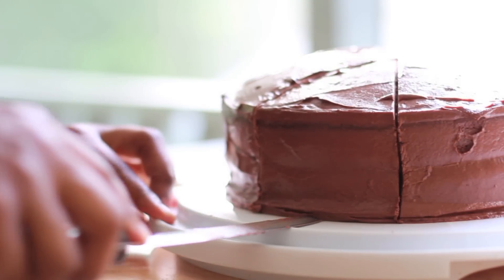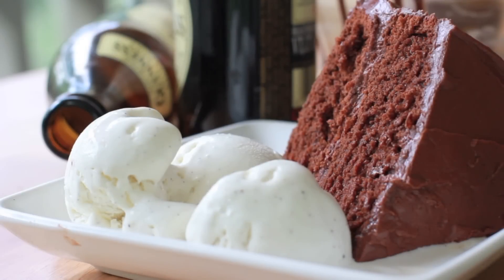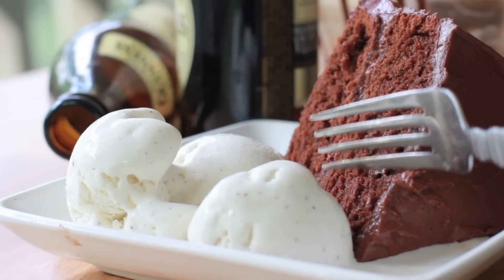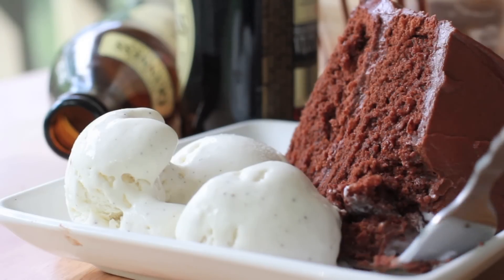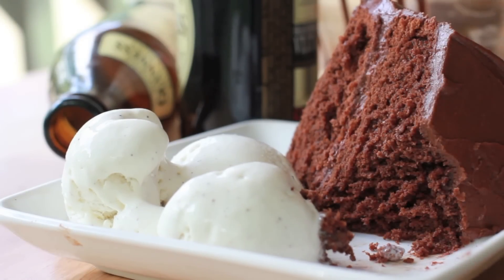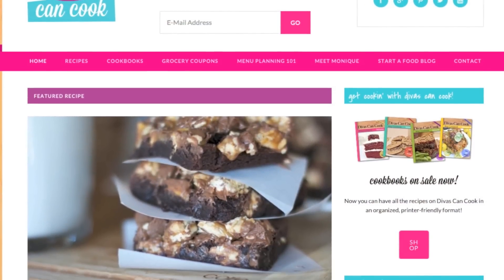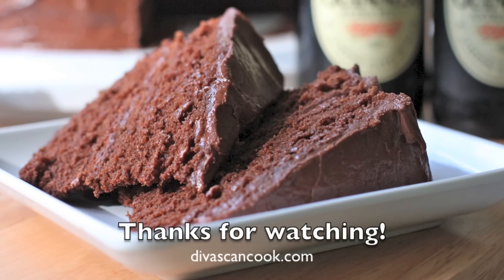There's my cake — it has that signature gangsta lean! Go ahead and slice it up and serve it. You have to serve this cake with vanilla ice cream. Vanilla ice cream and this chocolate beer cake go so well together. Don't worry — it does not taste like beer, it just has a little twang to it. The texture is so thick and moist, yet fluffy and pillowy. This recipe is on my blog at thewisconcook.com — go check it out. Thank you so much for watching! Bye!